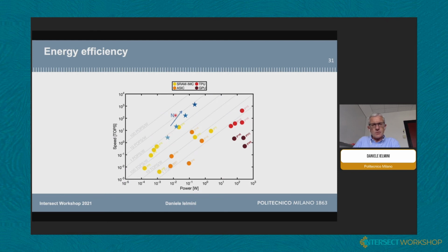And also, if you increase the size of the problem, you will increase the TOPS of the throughput, and you also increase the power, but the TOPS will increase more than the power. So it turns out that the energy efficiency that you can see along these dashed lines here is increasing as you increase the size of the problem. So this is one example where the energy efficiency actually increases for data-intensive computing tasks. That is exactly what we would like to achieve for energy sustainability of AI, for instance. And you can also improve the gain bandwidth product of your operational amplifiers and move up this way. You can also increase the resistance of your devices to minimize the current and decrease the power consumption, and you can once again increase the energy efficiency by moving to the left.